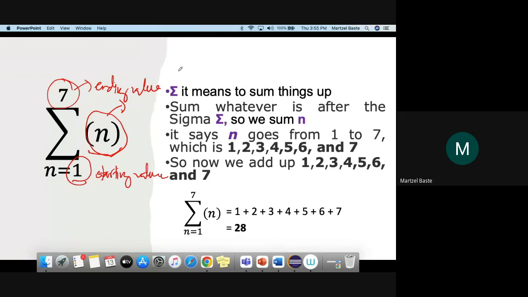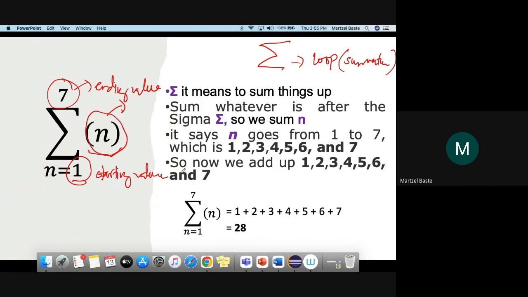Ayaw mo kahadlok kung makita mo og summation. Kaya ang uban, ana, no? Pag kita na ginana, mahadlok na ng symbol. Okay, so ayaw mo kadlok because that only means, actually sa programming, mag-require na siya og loop and naay buhaton na summation inside of that loop. So mo na pasabot ana. So it's a loop and there's a summation inside of that loop.